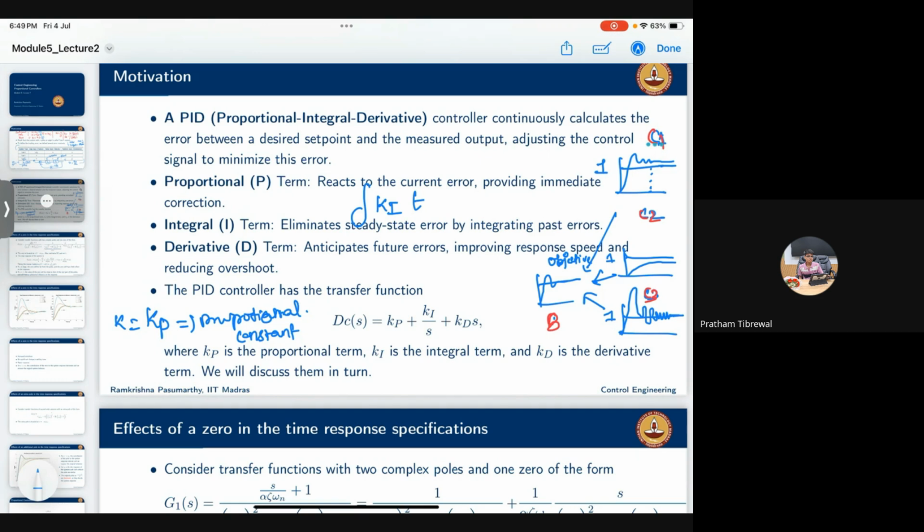So if I'm integrating, if you take a Laplace transform, you will get Ki by S. The third thing is I'm going to differentiate it, d by dt of Kd. If you take the Laplace transform, this will become Kd into S. So these are the three different control actions you can perform: just adding a constant, or integrating the system for all the time and see how well it behaves, and the third thing is differentiation. Why is it necessary?